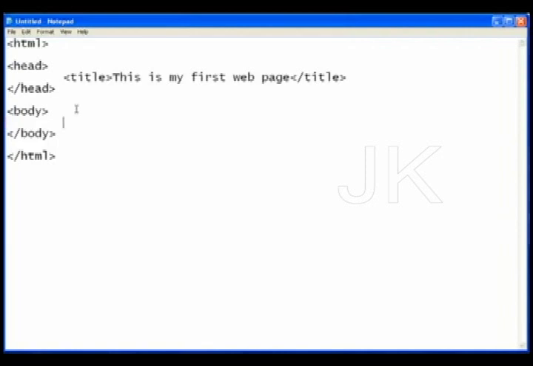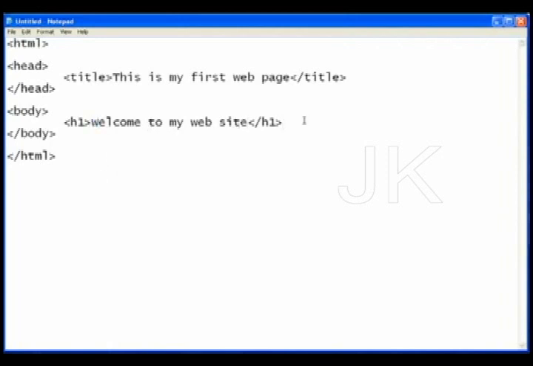Okay, so next thing we're going to do then is one of our first tags, which is H1. And H1 stands for heading 1. So already you can pretty much see that HTML, being a markup language, is quite close to actual English. So all you really need to do is think about what you want to do and just think about the English word. So if you want to make a paragraph, then probably 9 times out of 10 the tag for that will just be something simple like the first few letters of what you want to do. So there's our heading, and say welcome to my website.